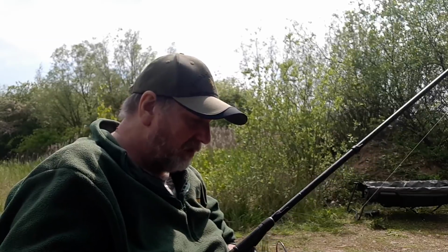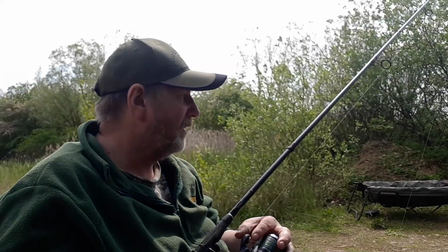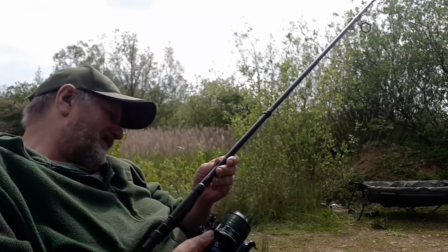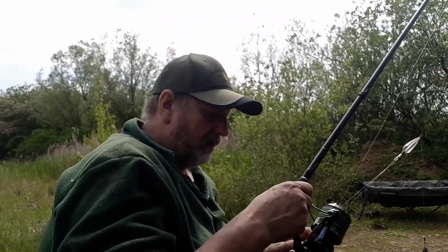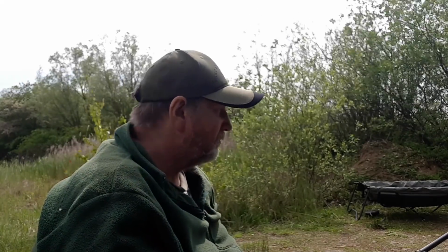My main line, on this reel, is 13 pound. And it's a Nash BP10. So it's like a mini big pit reel. So yeah, very simple insight into my Zig kit, my Zig rig. I don't do a lot of Zig fishing, I will be honest, but when I do, that's the setup that I use. I mean, when you're casting out, that's what you've got.